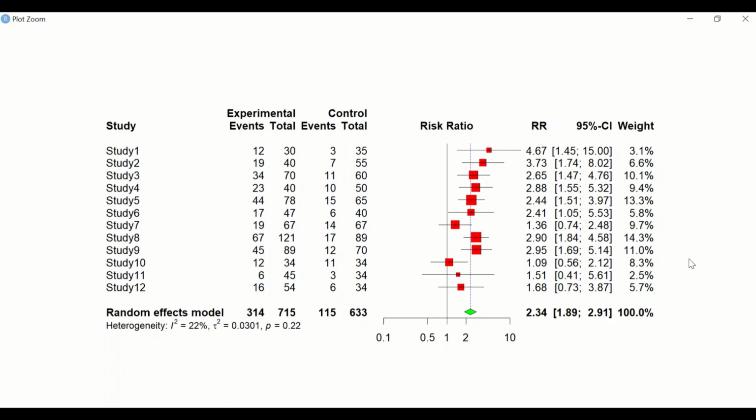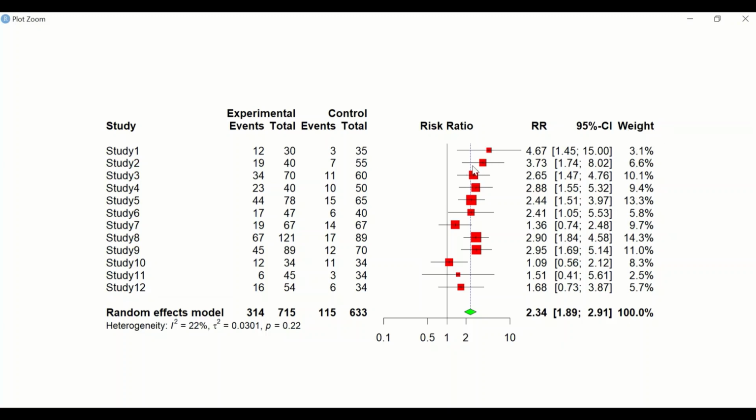So this forest plot will summarize the meta-analysis for all the 12 studies, and as shown here there is a risk ratio calculated for each individual study and an overall risk ratio from the 12 studies for comparison. The squares here represent the risk ratio for each individual study, and the size difference is a reflection of the size of the sample or the weighted percentage.